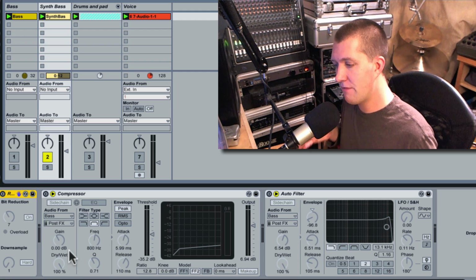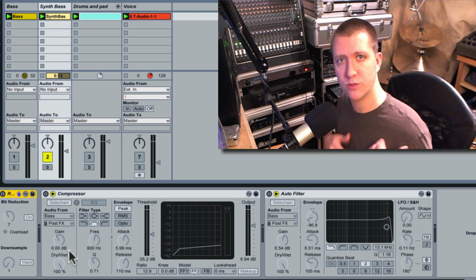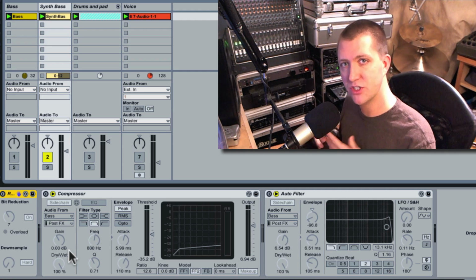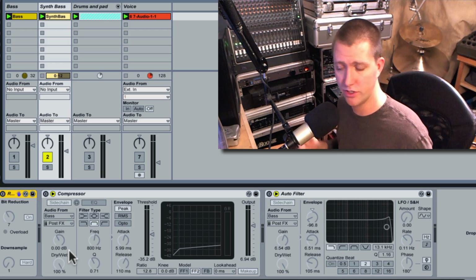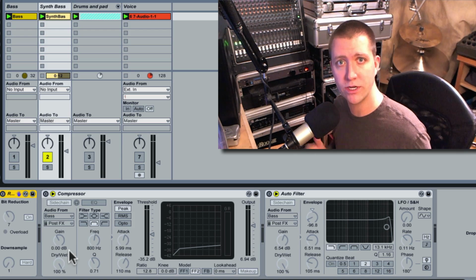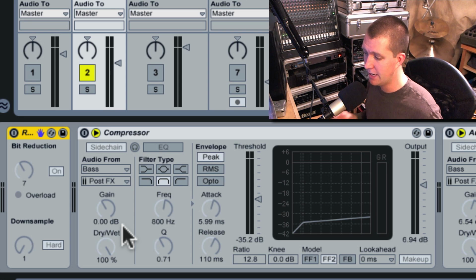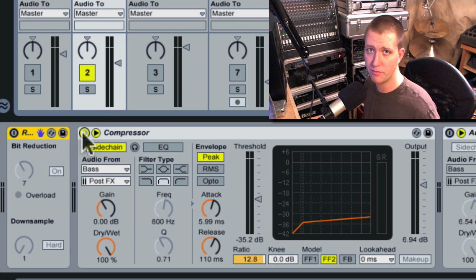Now, I felt like my electric bass performance was nice and punchy. I liked how it has that nice attack with the beat. But the synth bass has a soft attack, but has a really cool evolution in that it brings that wobble in toward the end of the note. So I like to incorporate these two things in a natural way. I did that by adding a compressor to the synth bass part.